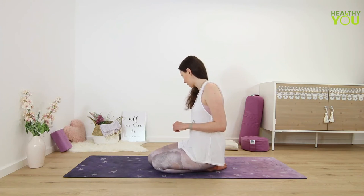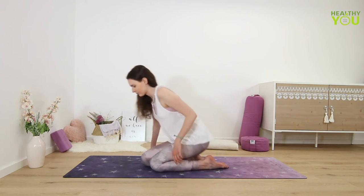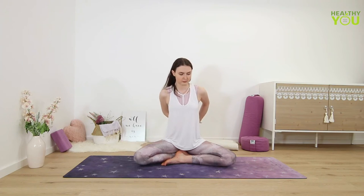Our final pose will be some neck stretches, so please come to a seated position. Maybe sitting up on a block or a blanket to be more comfortable, hips higher than your knees. Hands resting on your knees, extending the crown of the head upward. And then interlace your hands like this behind your back.